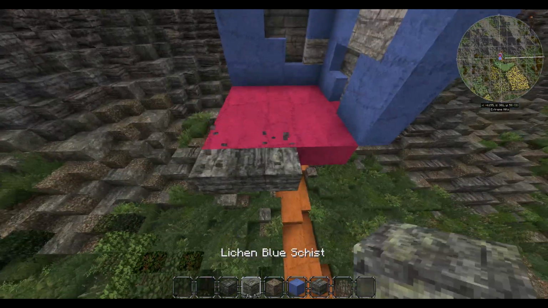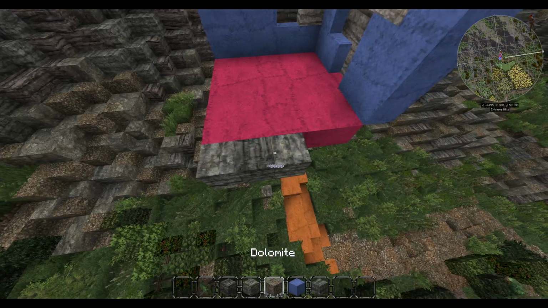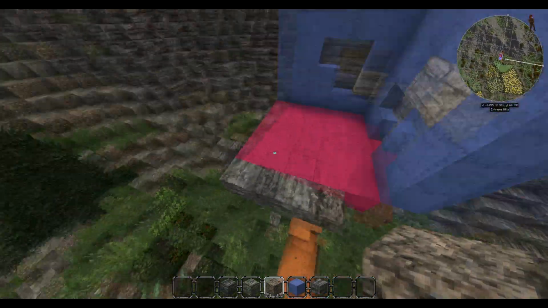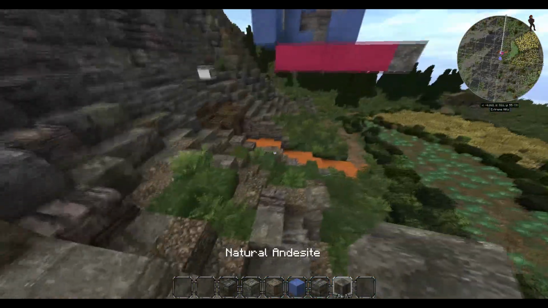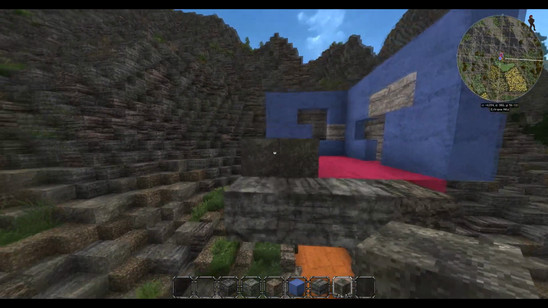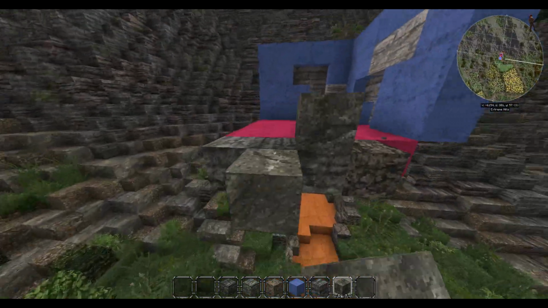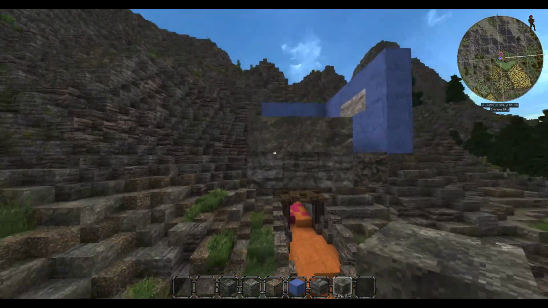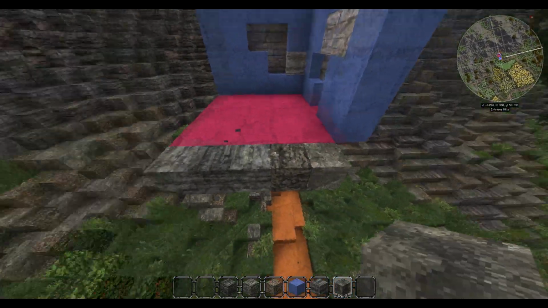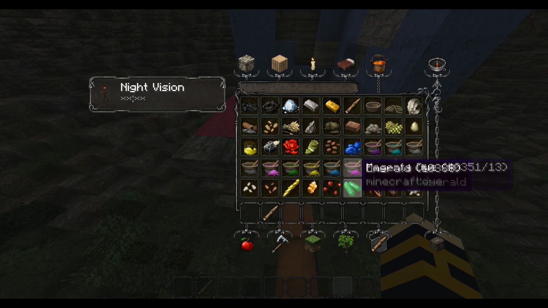I think we'll just have some lichen. So we'll have these two the most. Oh yeah, we also need that as well. I'll throw that one in. I don't think we need natural andesite in here. We could actually have it though, couldn't we? To show some natural rock. So it looks really good with these ones. Maybe we'll have a little bit of that as well. We're just going to have a lot less of lichen. So let's go for testing this out.